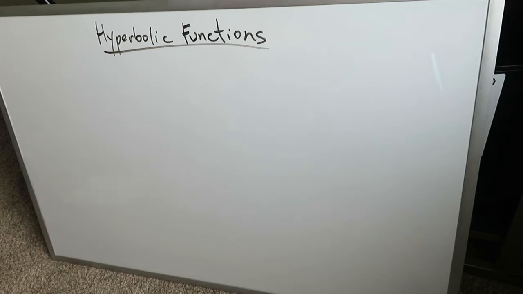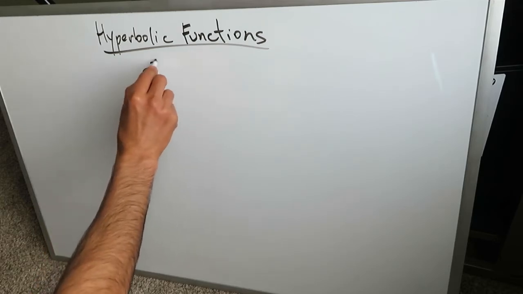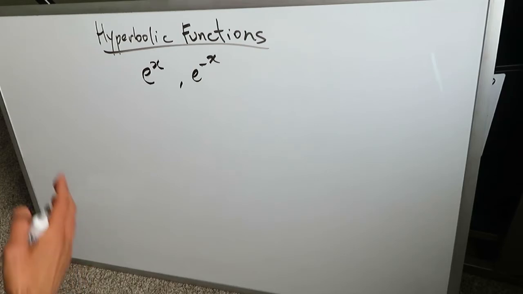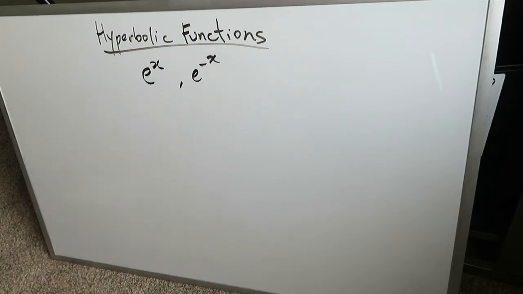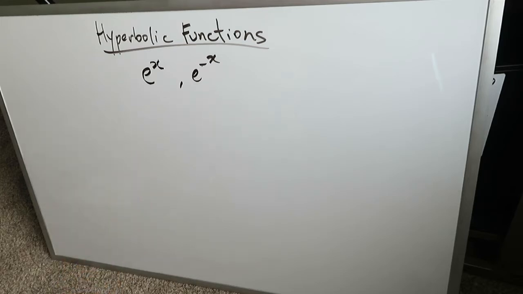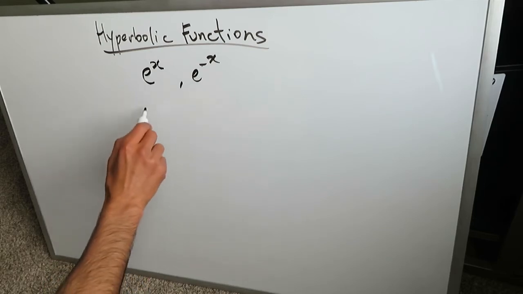What exactly are hyperbolic functions? Any of those functions where you've seen the following terms, e to the x or e to the minus x, they are hyperbolic functions in an equation or in a function form. These two are very commonly seen in hyperbolic functions, and hyperbolic functions are related to the trigonometric functions, as each of the six trigonometric functions that you are aware of will have its own corresponding hyperbolic function.